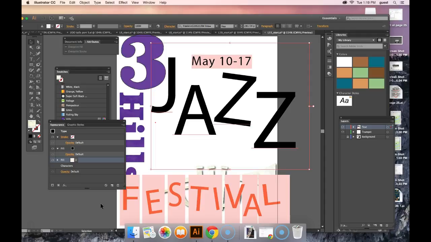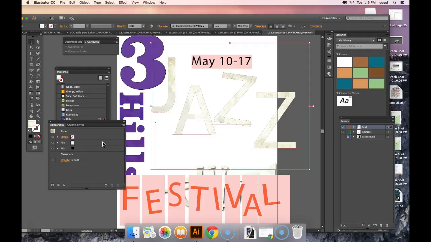So anyways, we're going to click the disclosure triangle to the left of the fill, and then drag the bottom fill to the top. And now we have that blue-green gradient showing up.